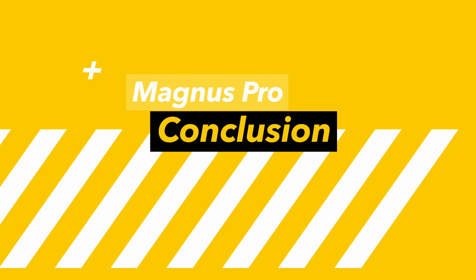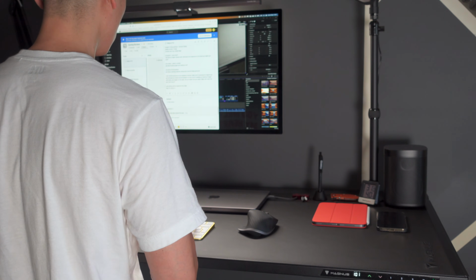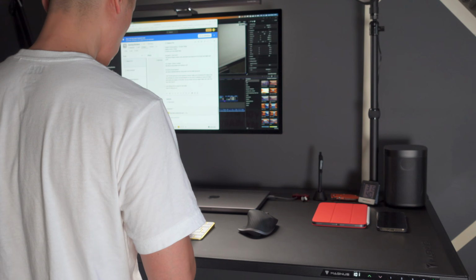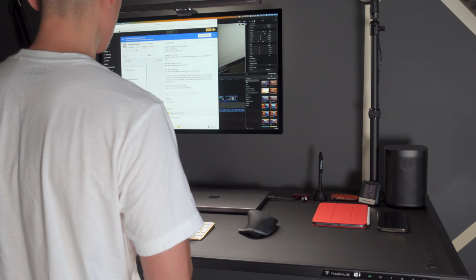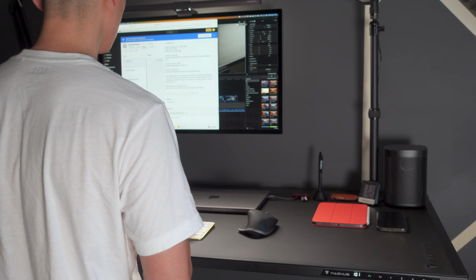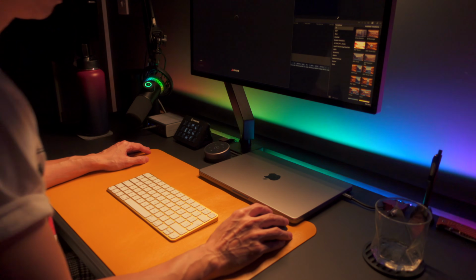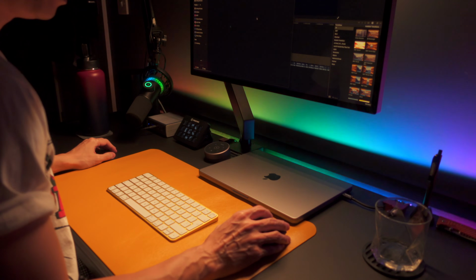So that's the Secretlab Magnus Pro. There's no denying it's an expensive investment, but when you consider the quality of what's on offer here, and the research, upgrades and DIY involved in improving a budget desk, the price gap starts to get smaller. Even after 3 months of daily use, I still approach this desk enthusiastically and feel the same satisfaction about the design, the build and the aesthetically pleasing accessories the way I did on day 1.